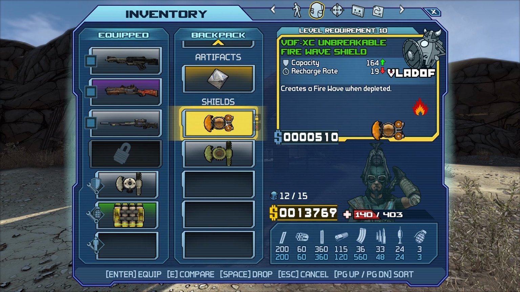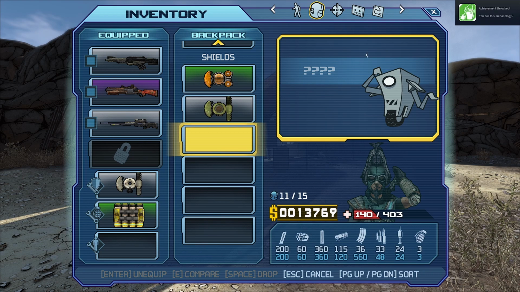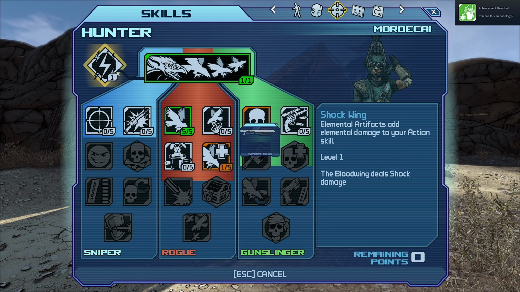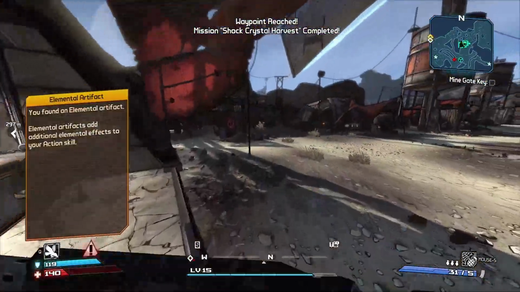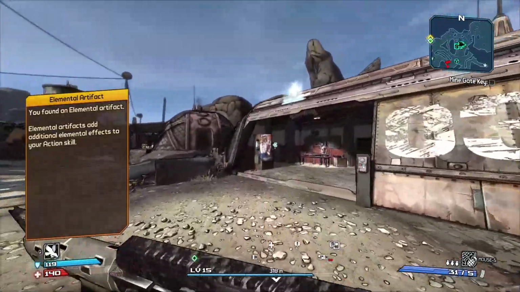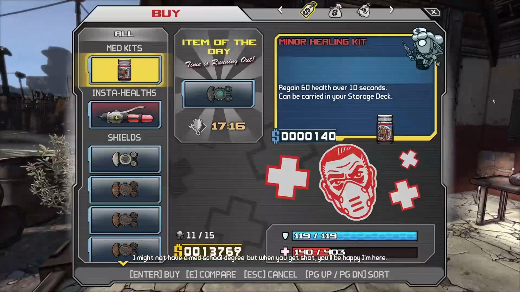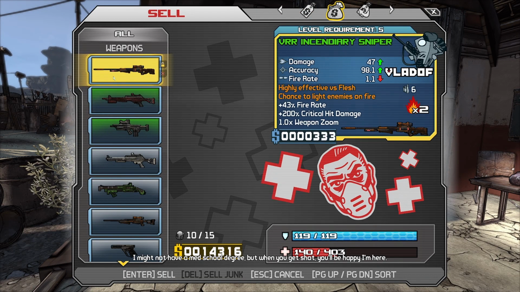I never activated the storage deck upgrade. You have got to be kidding me. Okay. So, this is an artifact. Basically, that gives your action skill an elemental effect. We got a shock one, so that means that now Bloodwing will have elemental shock damage whenever he attacks. But when you get shot, we're gonna sell some of these items.